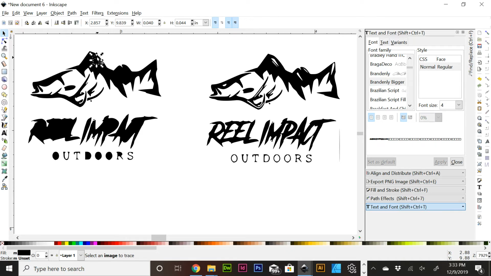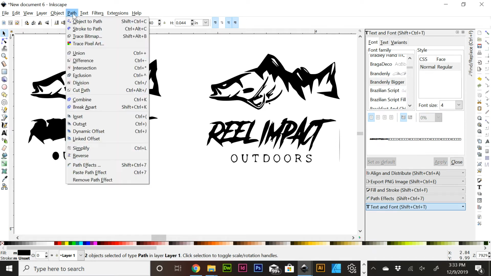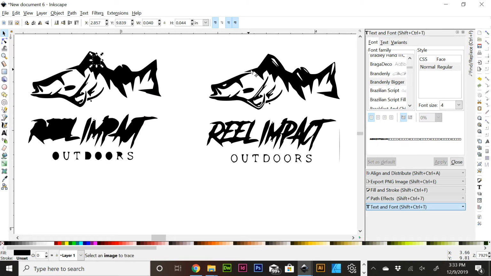So there's two pieces selected there. I just dragged a little box over them. And you want to make sure not to get any other pieces than what you're working with at that point. So from there, you go to Path, and you would union those together. So now these are locked together on one layer.